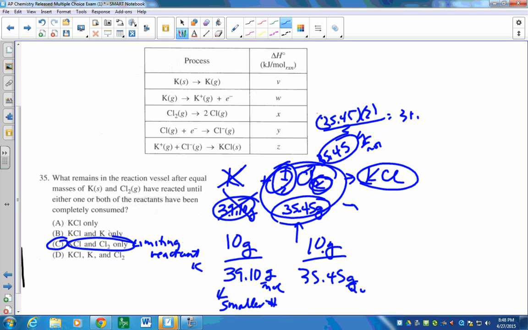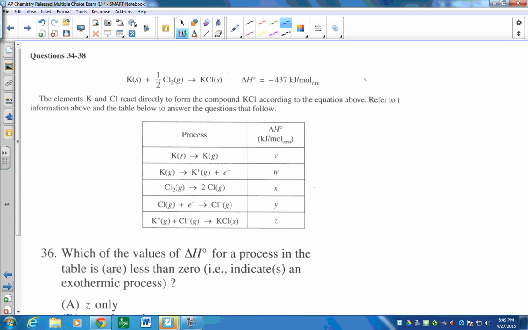And I did that a really bad way, but you don't get a calculator, so you've got to understand that the molar mass of this is bigger than the molar mass of this, as written. But if you had equal masses, the way you convert grams to moles is you divide by the molar mass. And so if you divide by a bigger number, you actually end up with the smallest number of moles. And then this is 1 to 1, this is 1 to 1 after I do that weird thing where I take half of 2. And so that has to be the answer. That's kind of a crazy way to explain it.